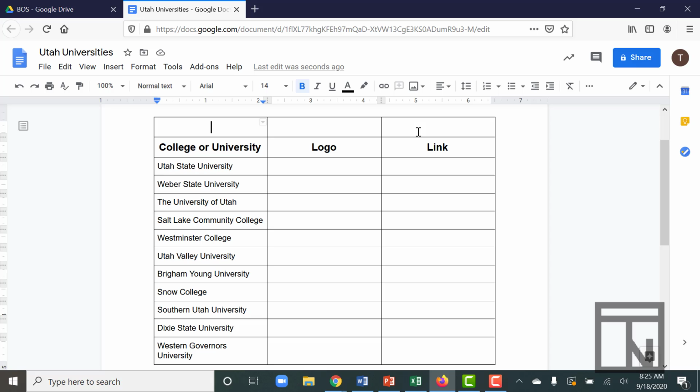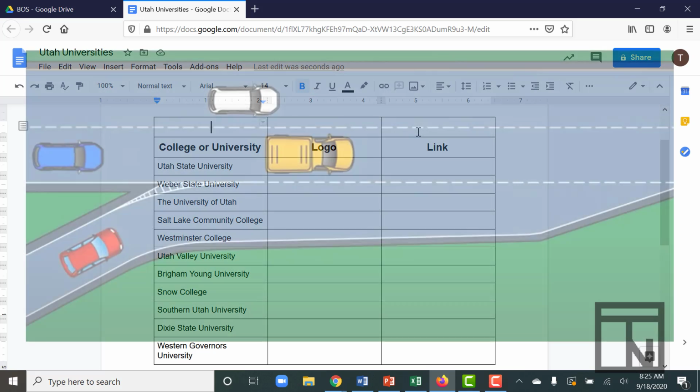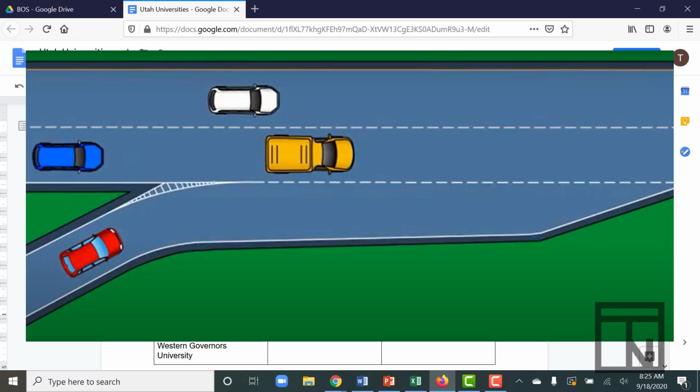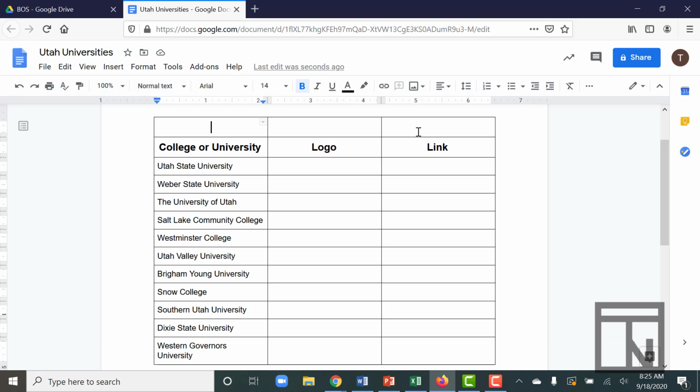In the table world, we call that merging. You can kind of think of it like when you merge onto a freeway. So when you're driving a car and you're merging onto a freeway, we call it merging because you have 2 lanes, your on-ramp lane and the freeway lane, and they come together and get combined into one. So the concept of merging is anytime you take 2 things and you combine them into one. So what we're going to do is take all 3 of these cells and combine them into one big cell.